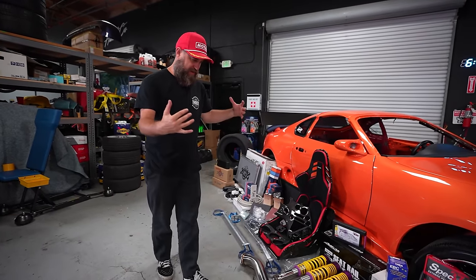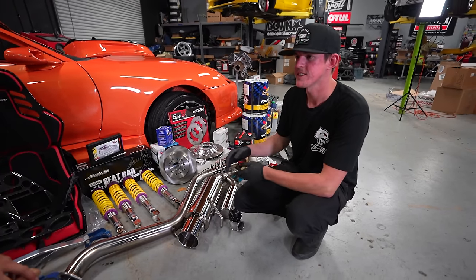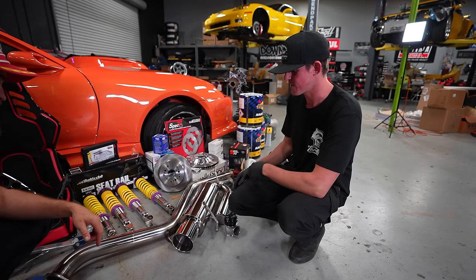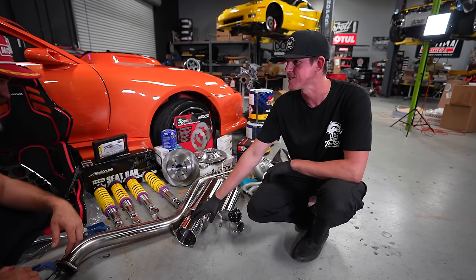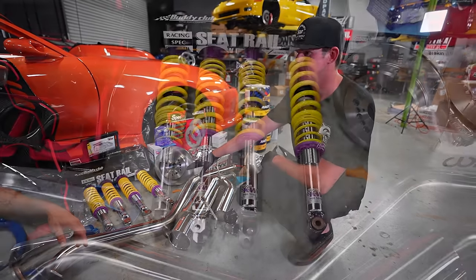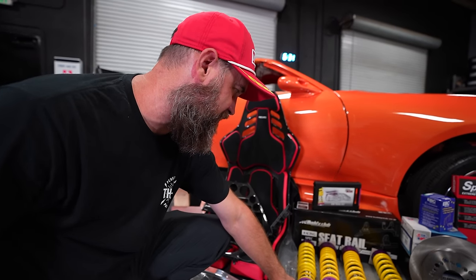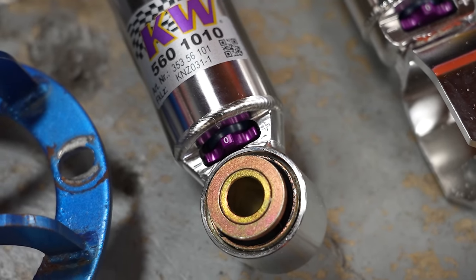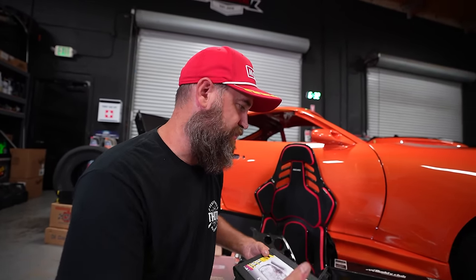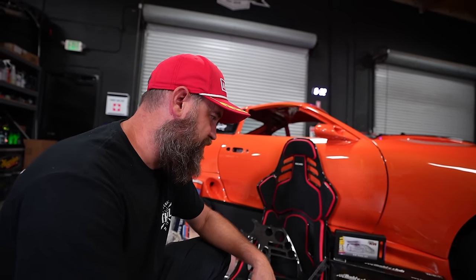We have a Trust/Greddy exhaust system — a very beautiful piece. We've put them on quite a few Skylines and they're really fun. One of the features is the adjustable tip — when this thing starts shooting flames, we can move that back away from the body so we don't burn our pretty paint. We also have a set of KW V3 coilovers, which are dual adjustable — you can adjust both compression and rebound. They also sent their toolkit, and there's a lot of really cool stuff we can do to set up the car with the KWs because they are so functional and adjustable.